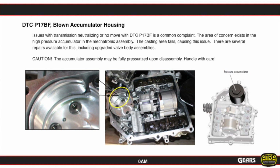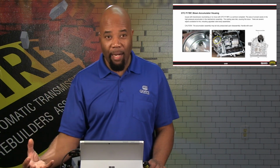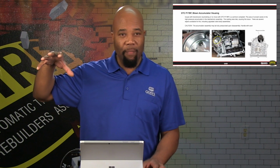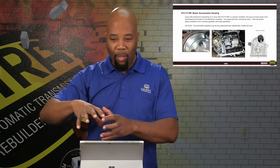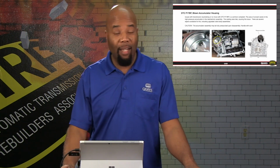And there's a snap ring that is actually retaining an accumulator piston in there. If that lets loose, then that's when the accumulator becomes very dangerous to handle, because the pressure can still remain there if it's still able to stay screwed in. But as you release the pressure off the cover, that's where the two pieces can go their way, and they often do.